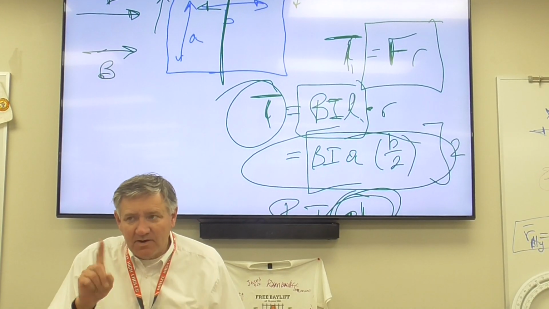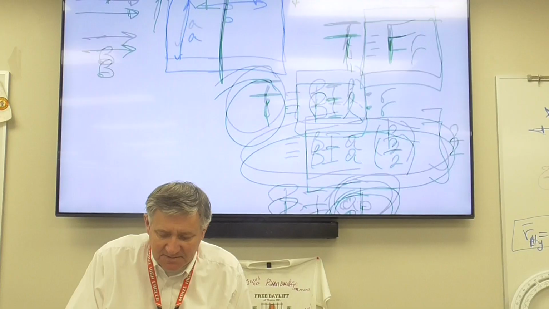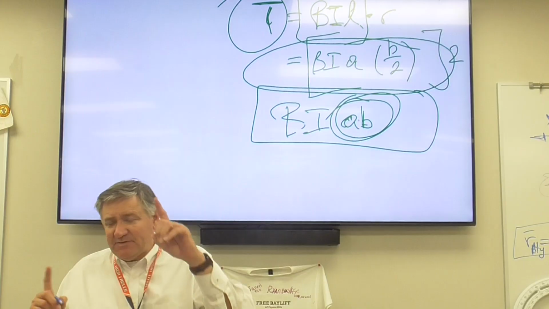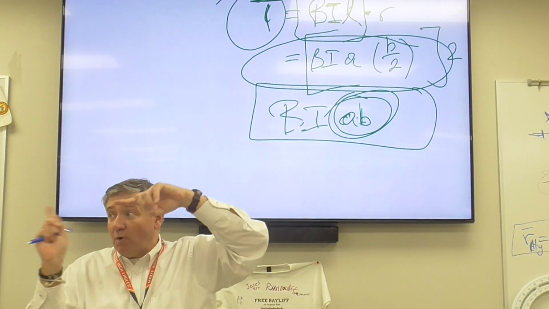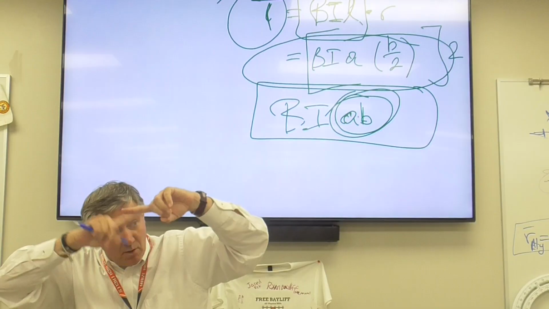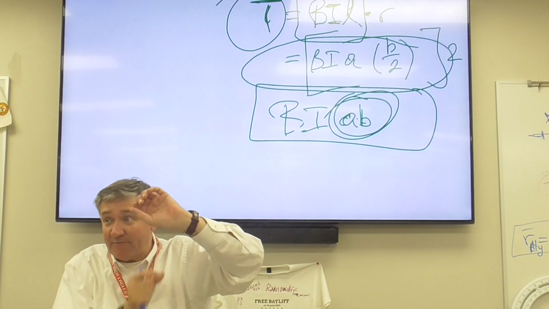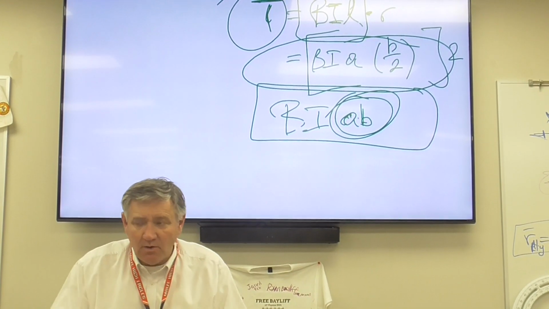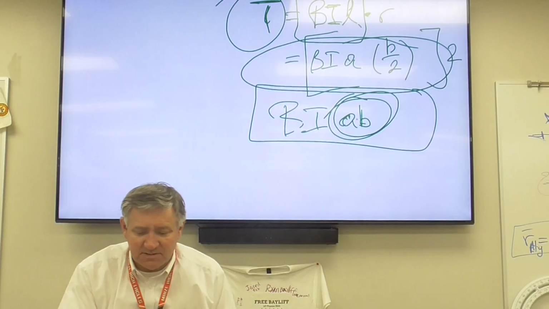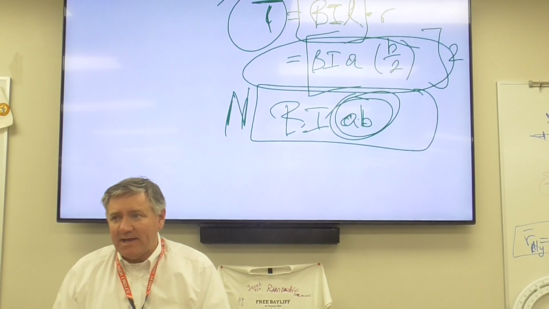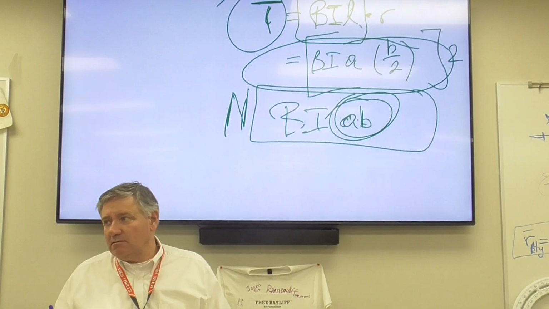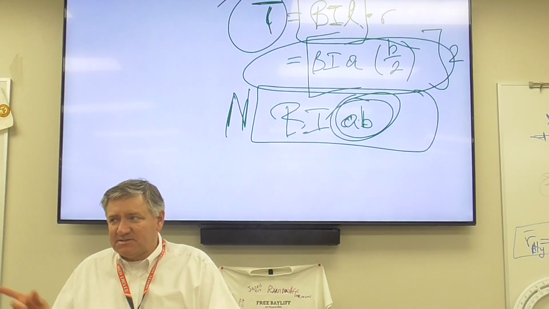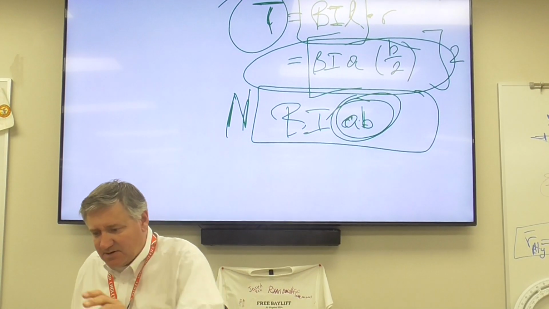Now, here's one little complicating thing that comes out of this. It's not bad. That's if it's just one wire. If you have multiple wires, like a system where you have 5 wires or something wrapped around it, which will show you what happens in a solenoid, all you have to do is multiply it by n, which is the number of wires. Okay? It's not complicated, just multiply it by that. Okay, now let's go to the back. Speaking of solenoids, let's go to the back.